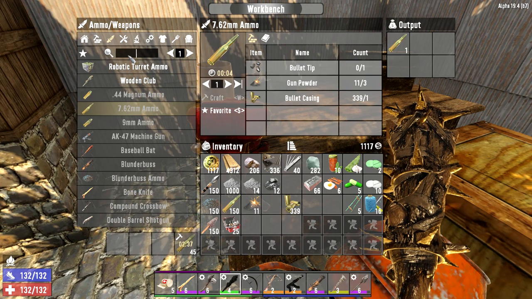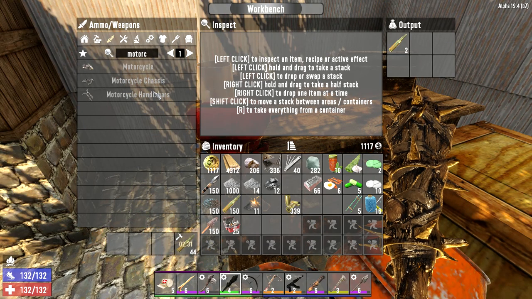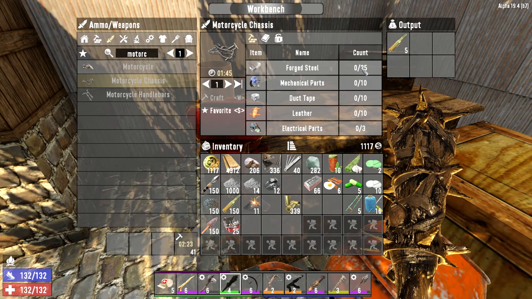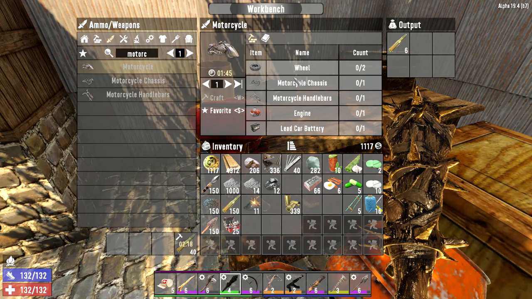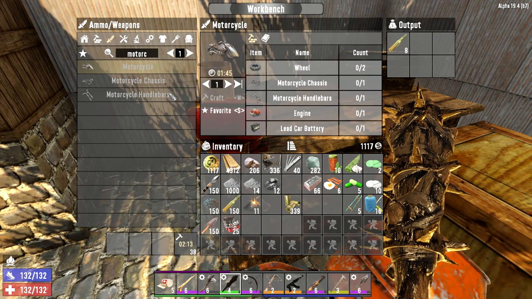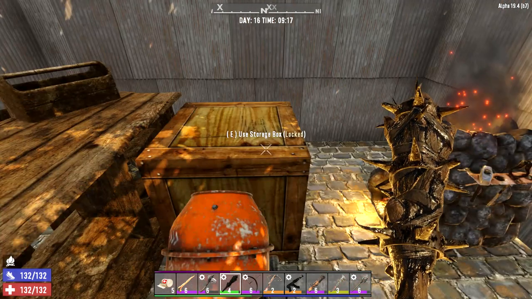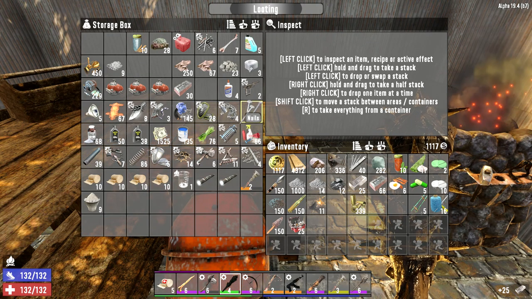And let's have a look at motorcycle. So motorcycle handlebars, 5 forged steel, motorcycle chassis, no forged steel. Oh yeah, 25. Engine. I don't have another car actually. I have an engine and a handlebar. I can make the handlebars. How much steel do I have now? I've got 25, so I can make the chassis, but I still need another 5.